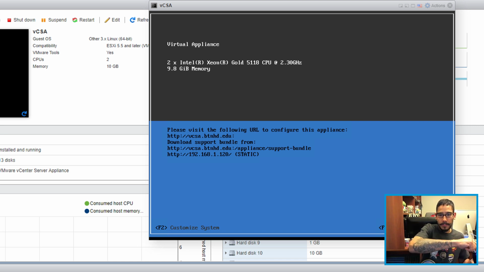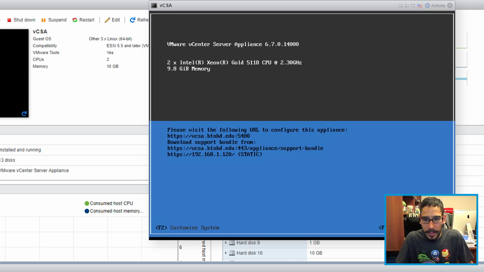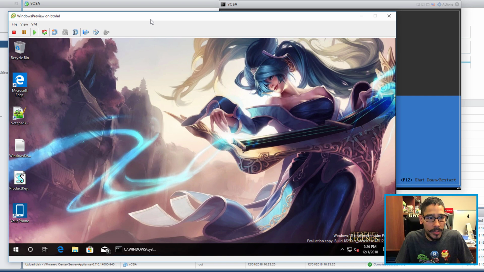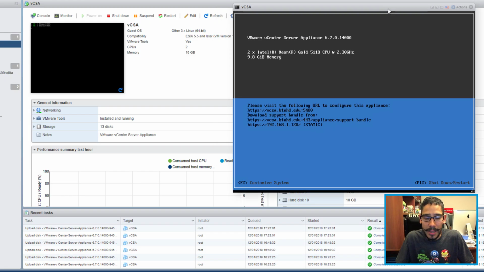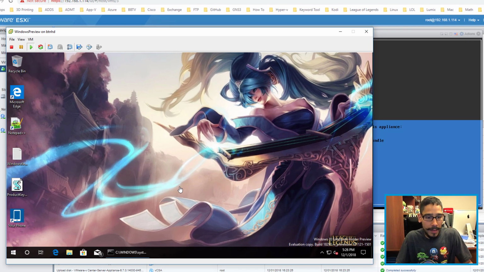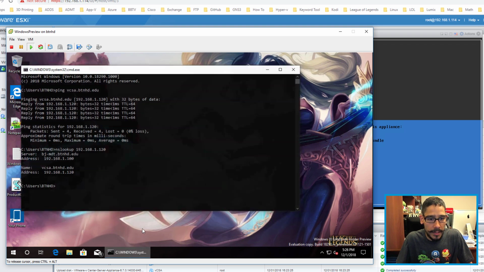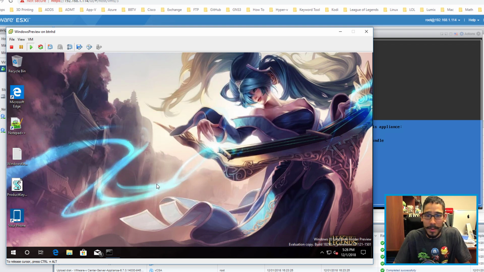Okay, so what I'm going to do is, now it showed up. Gotta be patient. Awesome. I'm going to open up our Windows preview, which was the same machine that I used on our live stream, and I'm going to close this command prompt because it's the same command prompt that I was using during the stream.